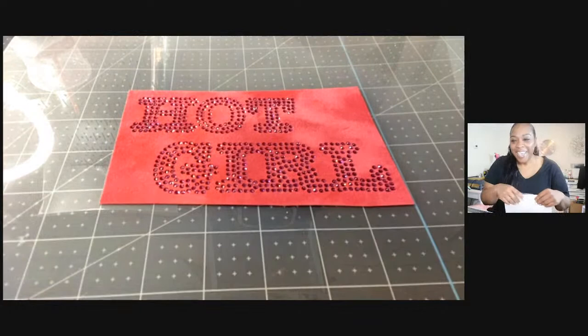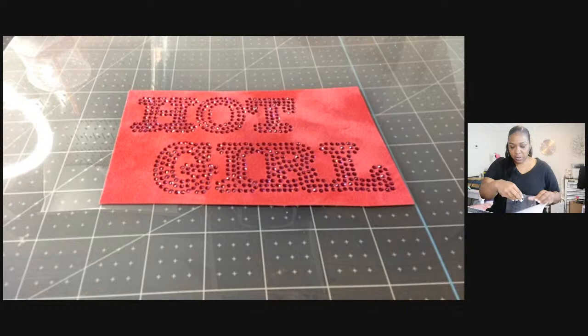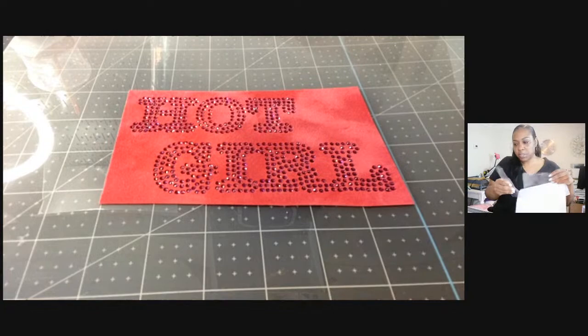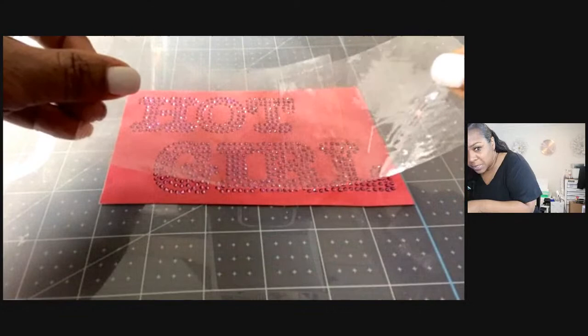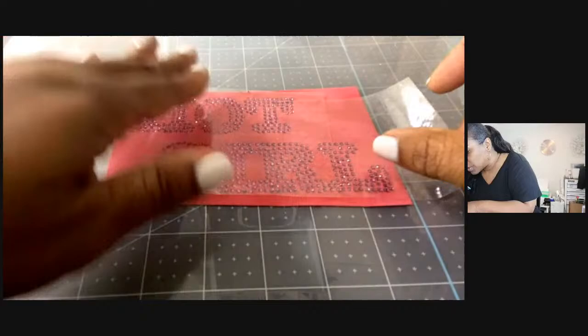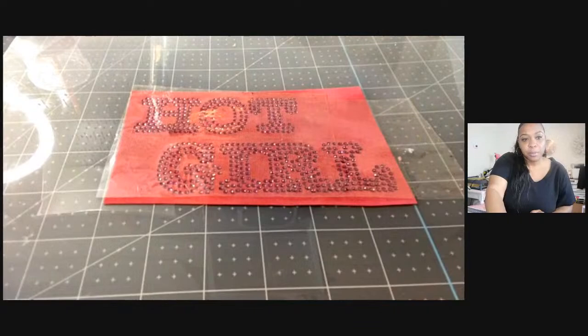Hey, Candace. Welcome. All right, so I am just going to go ahead and we are going to press some of this onto the transfer tape. And y'all, I'm just using old transfer tape, and that's going to work just fine. I hope I just cut this big enough. It doesn't look like it. Oh, maybe I did. All right, so y'all know this gives me anxiety. Oh, I got to take a deep breath before I put this down. But y'all know what I find? The older the transfer tape is, the easier it is for it to lay better, without the rhinestones really jumping out of place. I find that it's a lot easier.